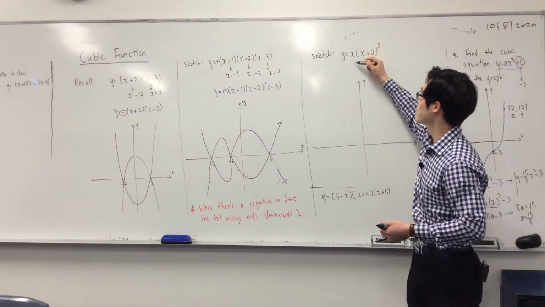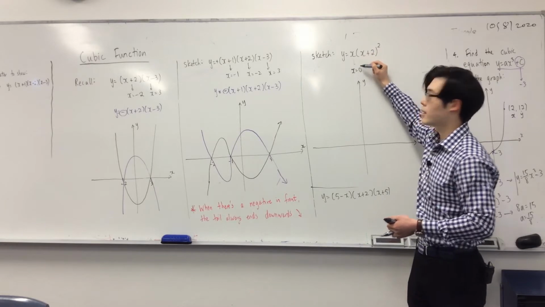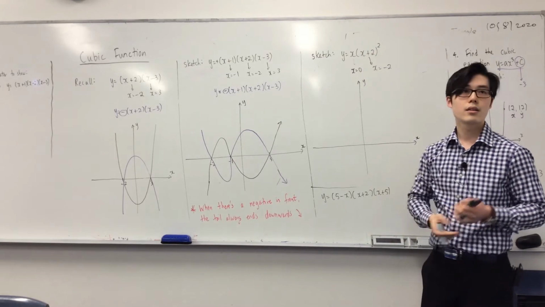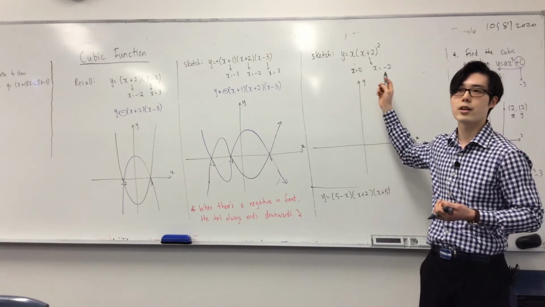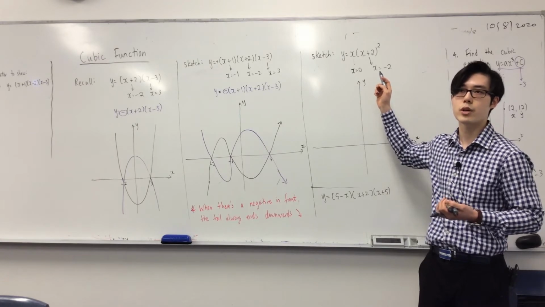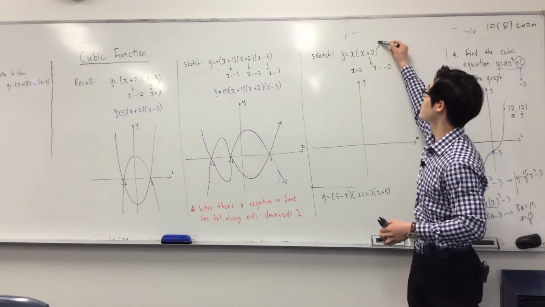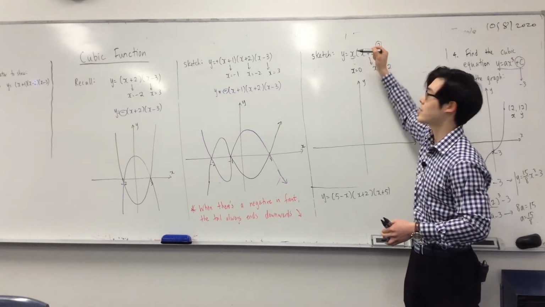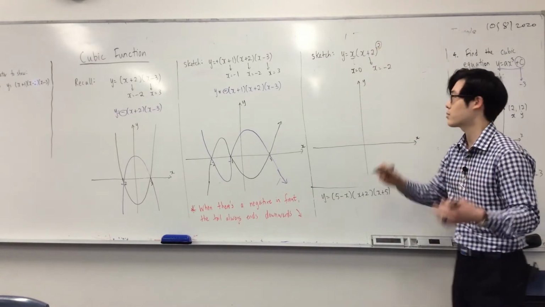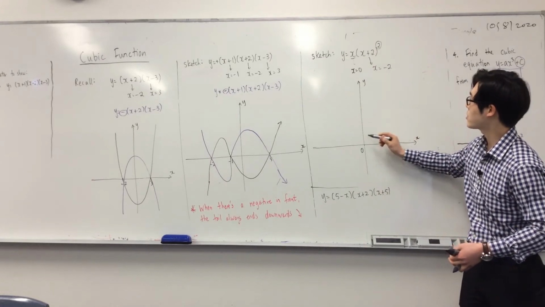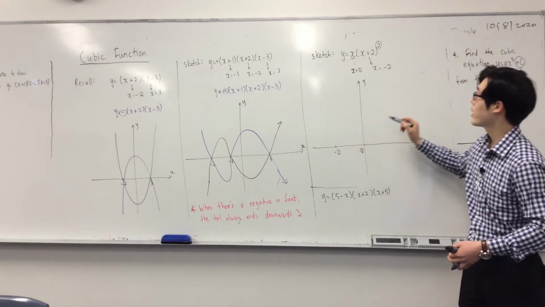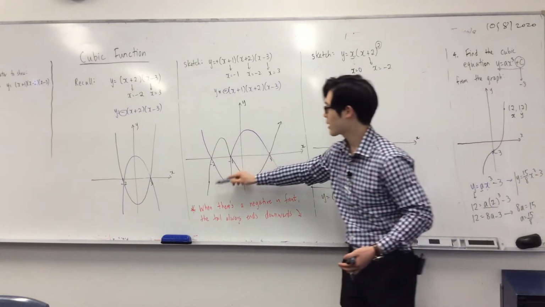This one's a bit tricky. Girls, notice how this time I've only got 2 roots, but we still need to draw a cubic graph. I know it's a cubic graph because there's a power of 2 here, and there's another x here, which makes power of x cubed. So, if it goes through 0 and it goes through -2, and it's a positive graph, it's going to look like the one I drew in black.